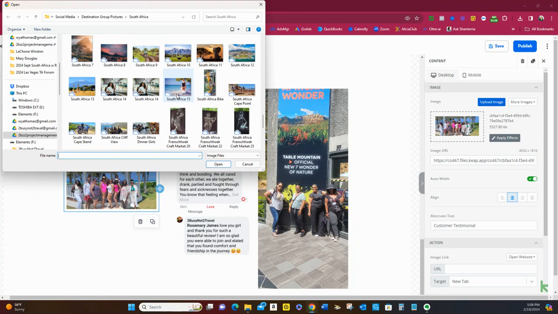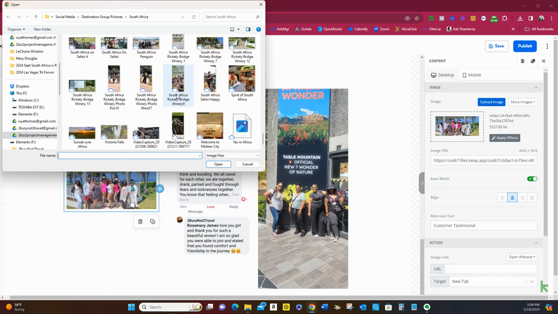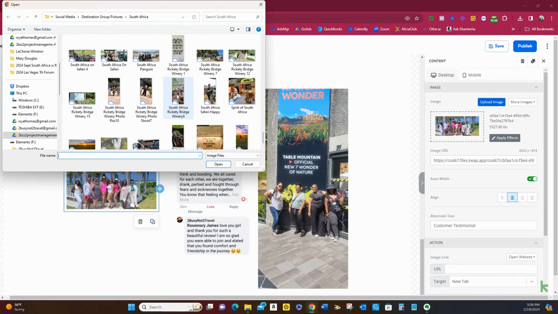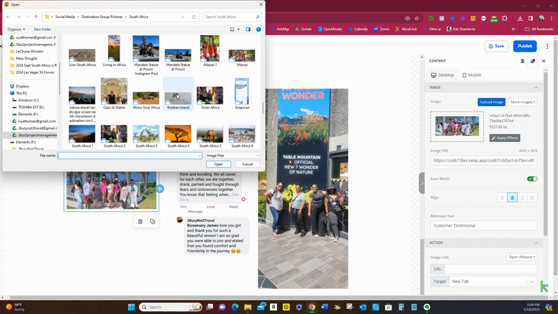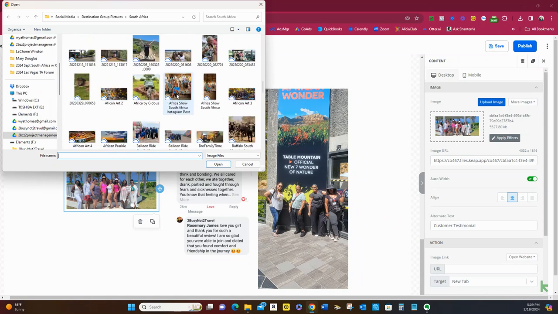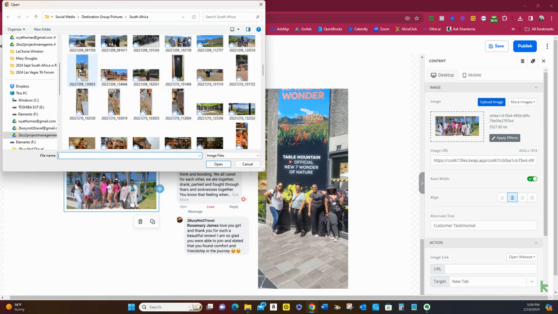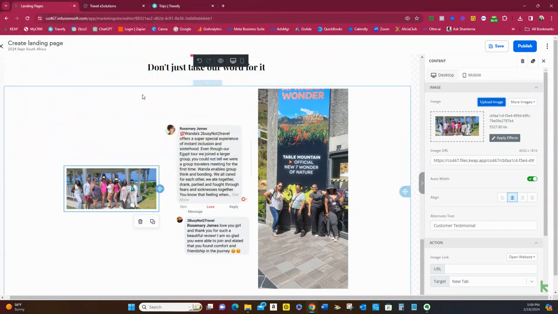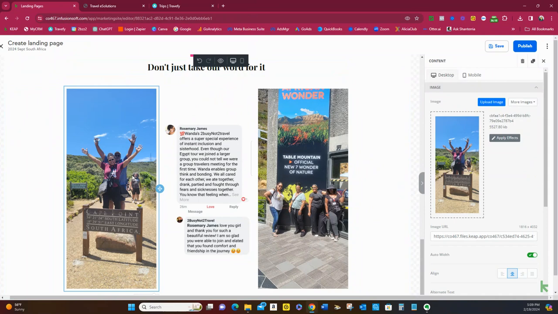Just double checking right quick to make sure I am not missing anything, something extra that I might want to use, but I don't see anything that would be different from what I was thinking of using. So I'm going to scroll back up and I'm going to use this one that shows some smiling faces. And there you go, the Cape Point. When we're at Cape Point in South Africa, I think that would be cool.